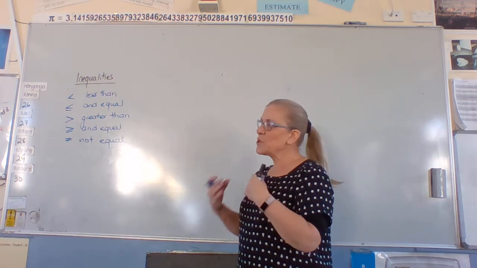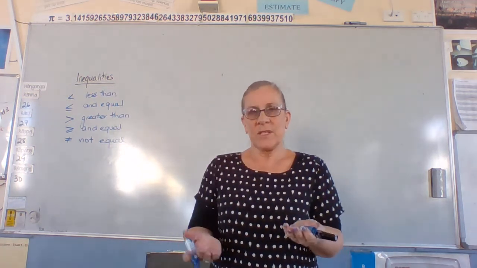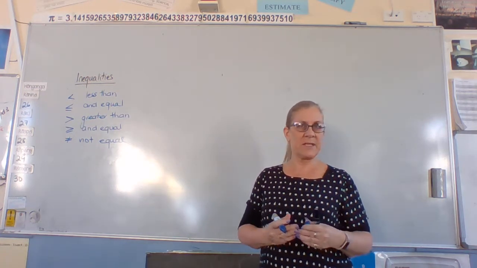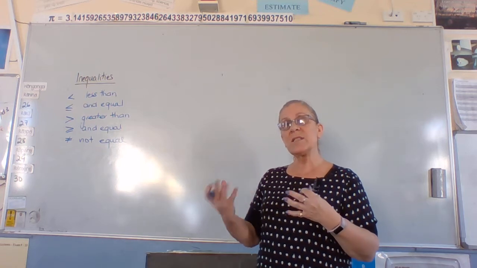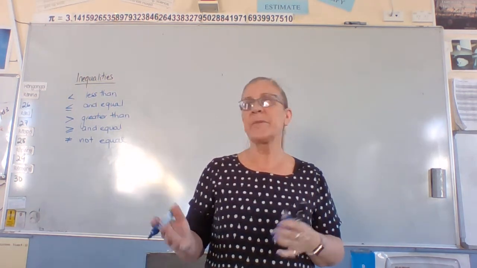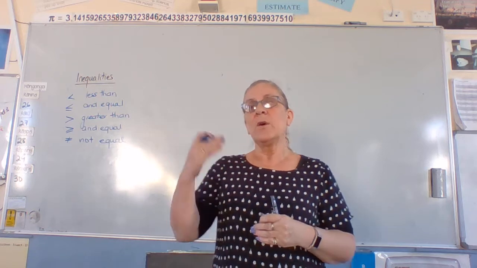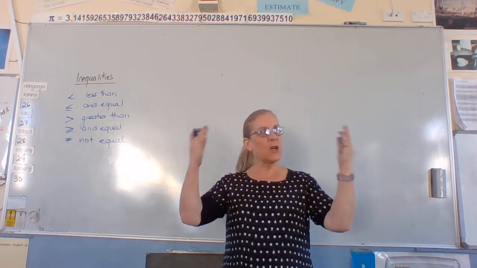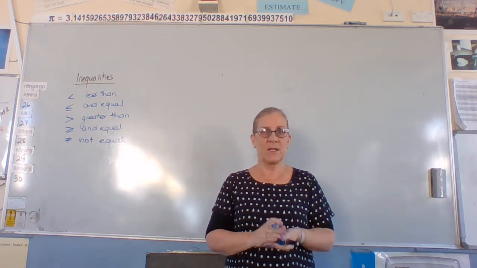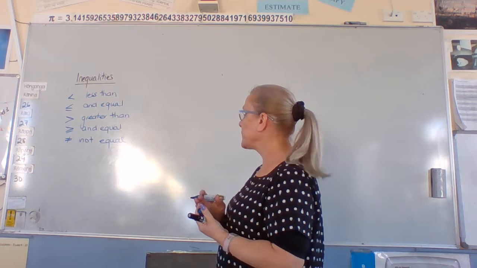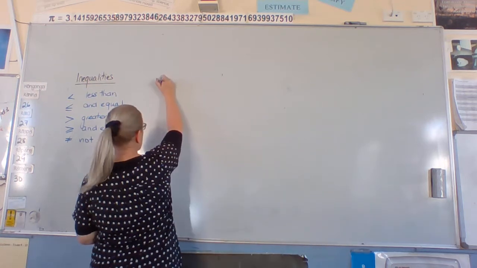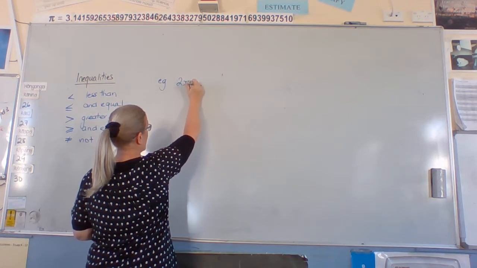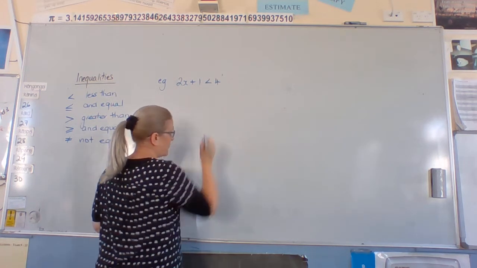And what we have to remember is that when we're solving inequalities, we're usually looking for a set of numbers that holds. So when we solve things like 2x plus 1 equals 4, we find one answer. When we're solving 2x plus 1 is less than 4, we're going to get a group of numbers that is the answer, and we need to be able to write it correctly. So let's have a look at that one: 2x plus 1 is less than 4.